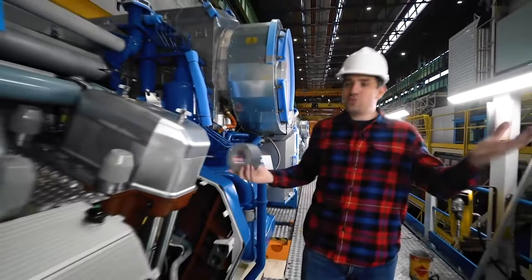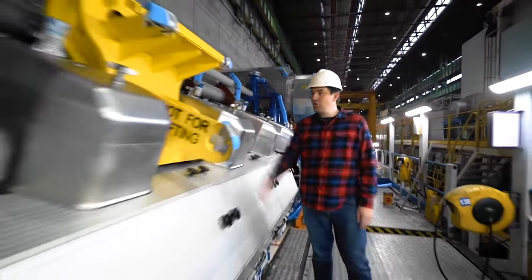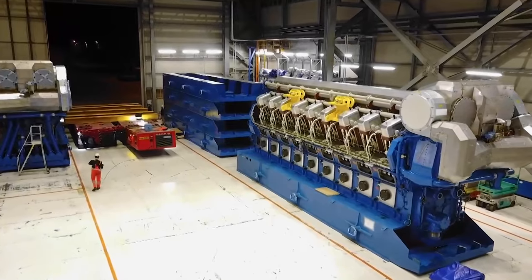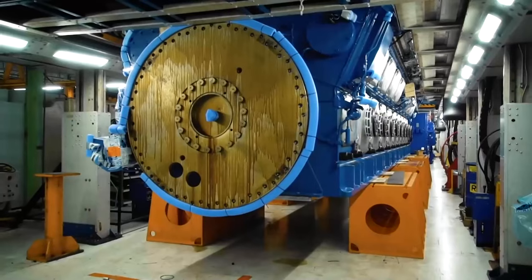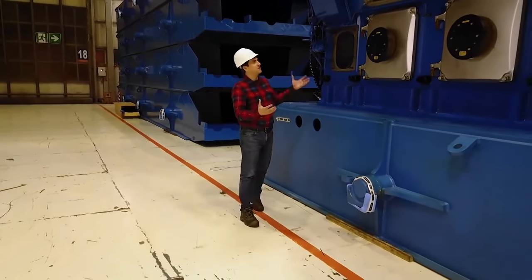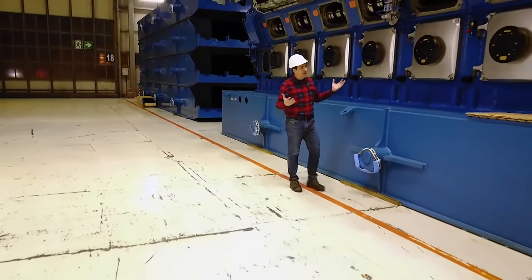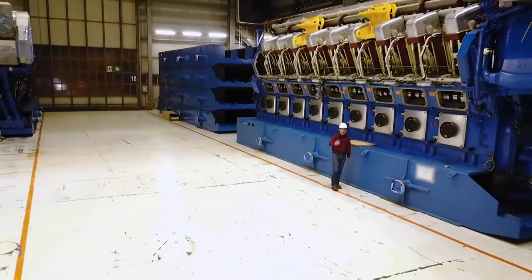Well, in general, everything is the same as when moving furniture — there is a slight difference, though. The weight of this dresser is 180 tons. It takes a week just to get it ready for transportation. At the same time, road services and a special platform — the only one in Europe that can support such a weight and size — are being prepared for the giant's move to the port. Only here, at the very end, in the finished goods warehouse, can you begin to understand the true scale of this giant engine. Its height is about that of a three-story building. It weighs several hundred tons and generates the amount of electricity that would be needed for a small Moscow neighborhood. The actual biggest mechanical heart in the world — of the world's biggest cruise ship.